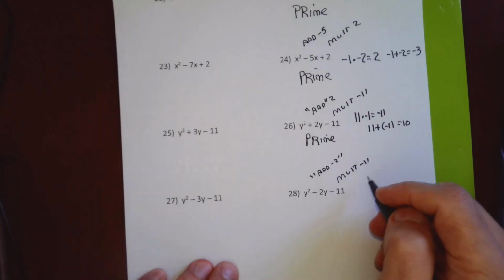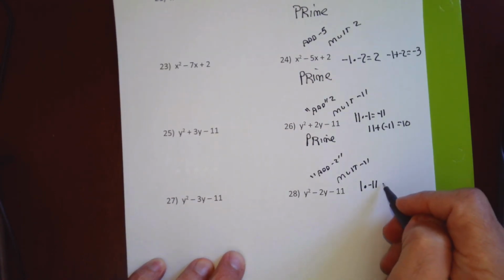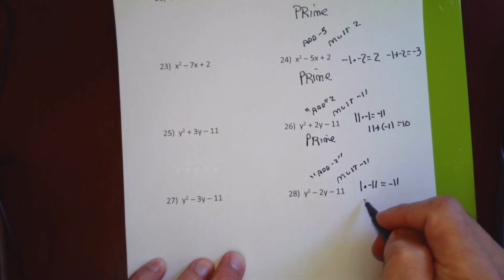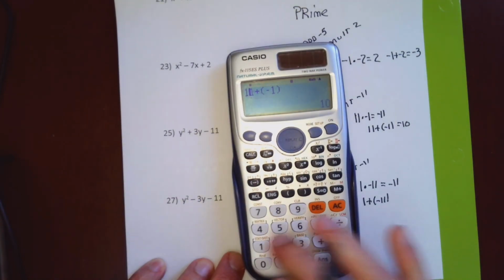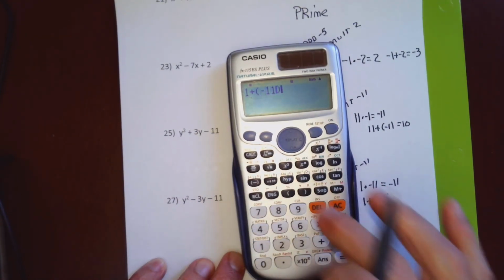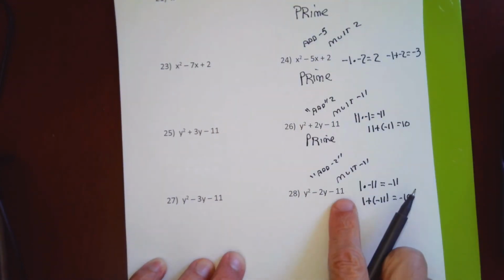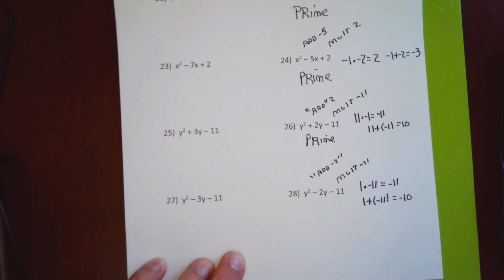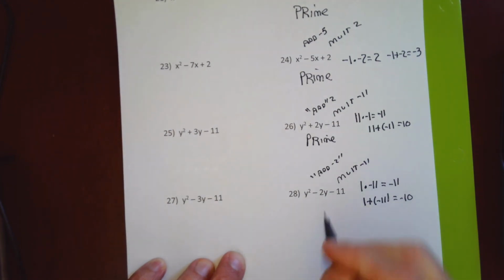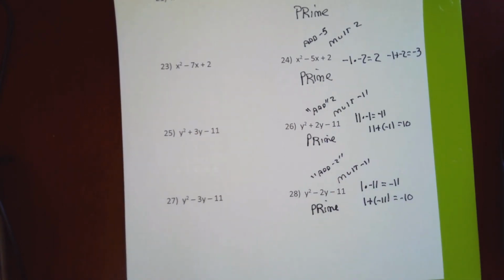So for this one, the numbers I need to multiply to negative 11 are 1 and negative 11. That's small number plus, big number minus. Those multiply to negative 11. And if I add these, 1 plus negative 11, it's really subtracting because the signs are different. 1 plus negative 11 is negative 10. The only numbers that satisfy multiplying to negative 11, small number plus, big number minus, don't really subtract to the middle number, so that's also prime. There's no way to break it up into 4 terms successfully. Okay, let's stop the video and move on to part 2.